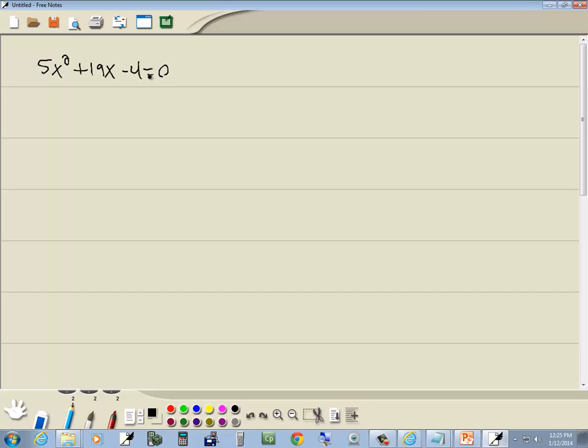So zero factor property says you want to get 0 on one side, which we have, then you want to factor the other side. X squared, the number in front of our x squared, that's the key number. We take our number at the beginning, which is the 5, times the number at the end, which is 4, ignoring signs. So 5 times 4 is 20. And we'll build our PST table based upon that.